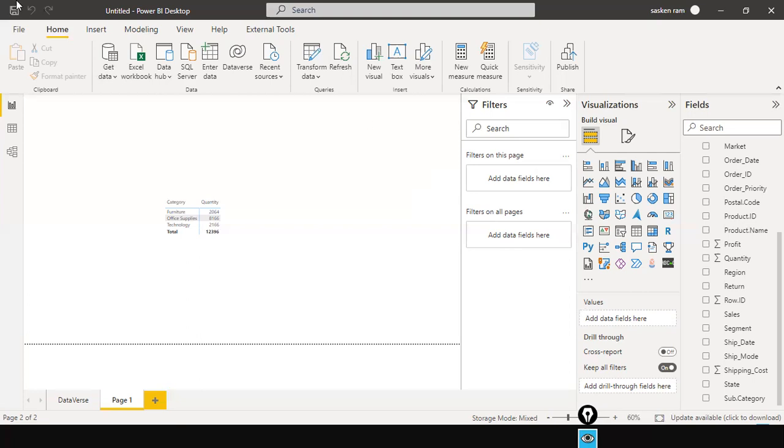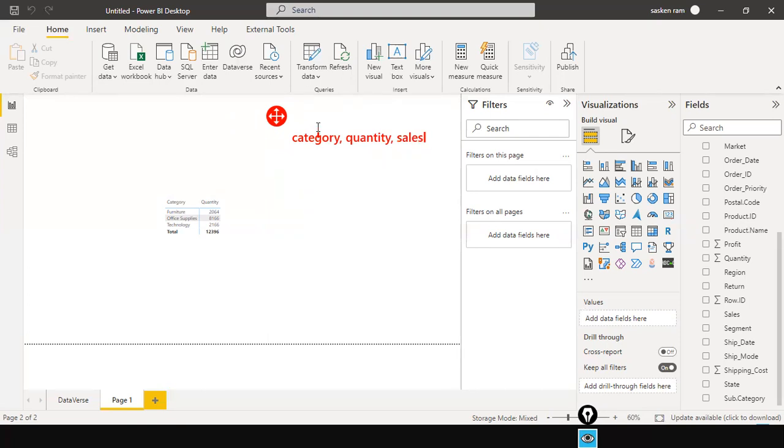What do you mean by structure? For example, let's say in the first CSV file, I have category, quantity, and sales. For simplicity's sake, let us assume that only 3 columns are there in each file.